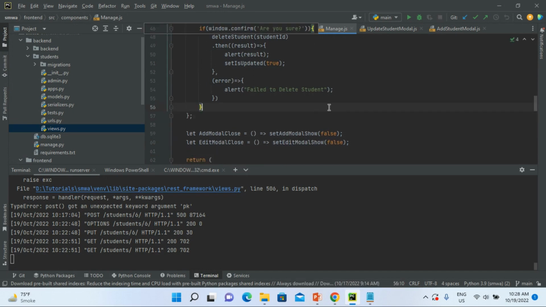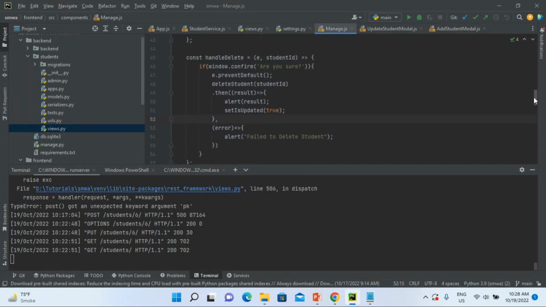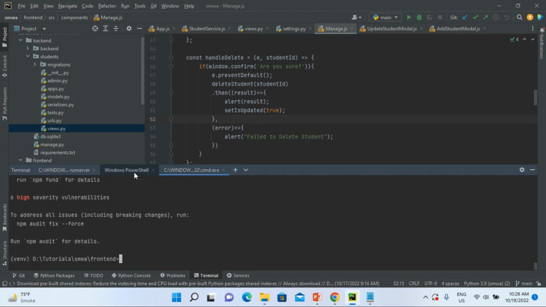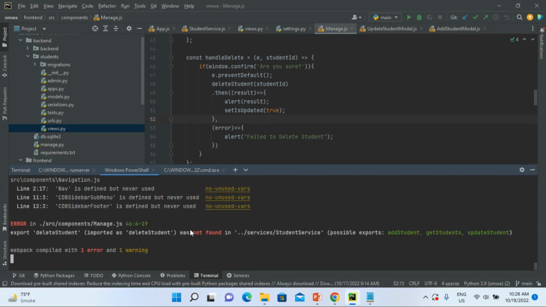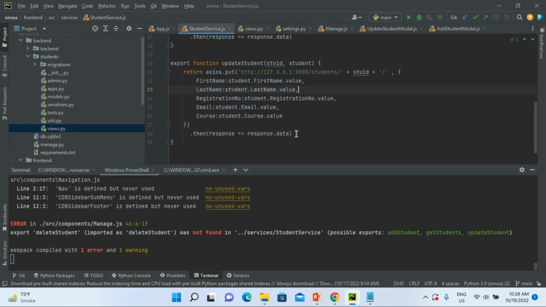So our handleDelete is done, and I don't think we need anything else here. Okay, I just need to also implement this delete student functionality in my student service.